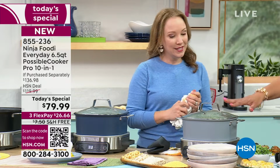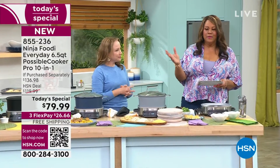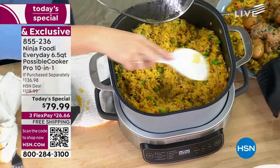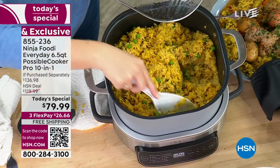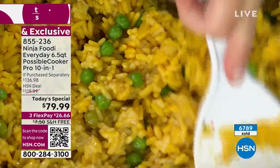And what I love, you can get 3 cups of rice in here. Do you see how big this is? 3 cups of rice in here. It's going to feed up to 6 people. So for those of you who like to entertain, you have all these holidays coming up. Easter is coming up. Get this at home. Mother's Day and Easter, you usually have family coming over.